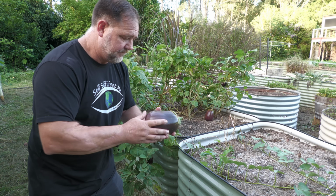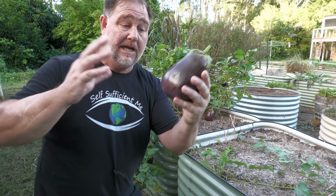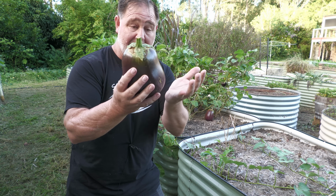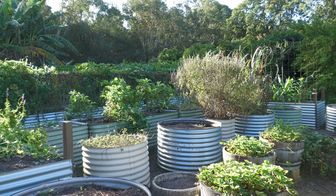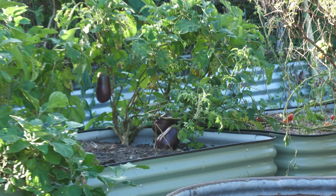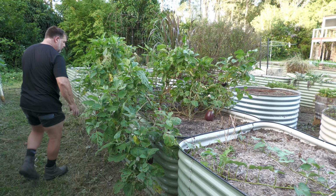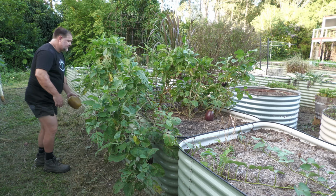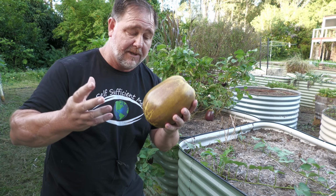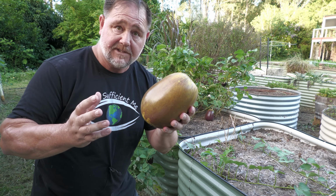But how about size? Well, this one that I just picked then from the broken plant, that's not too bad. It's not ginormous. I mean, I've got big hands, so it probably looks a bit smaller than it is, but it's still a nice sized eggplant. But there are also quite a number of eggplants at different and varying sizes, so it just doesn't grow big eggplants. The largest one I've got, and I cut this one on just before I went on camera, is this one here. And keep in mind, I've let all these grow on just to see how big I could get them. So I would normally probably harvest them earlier, unless I was keeping them for seed, which I am.